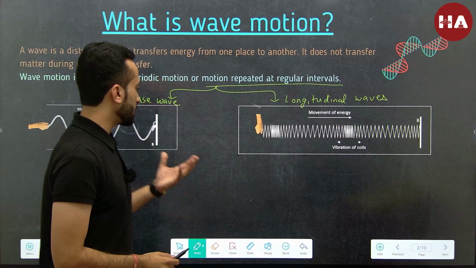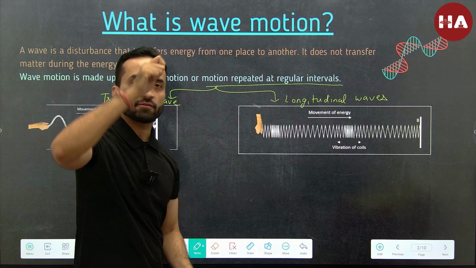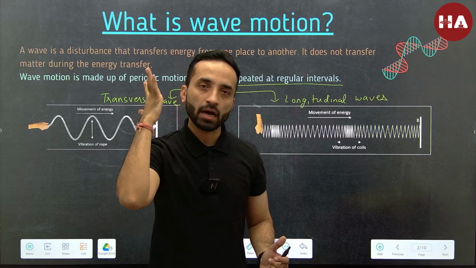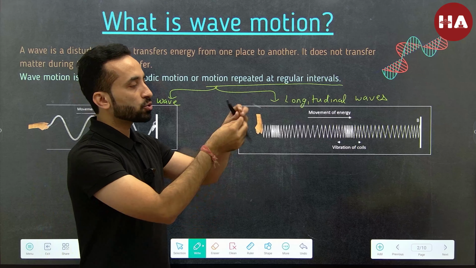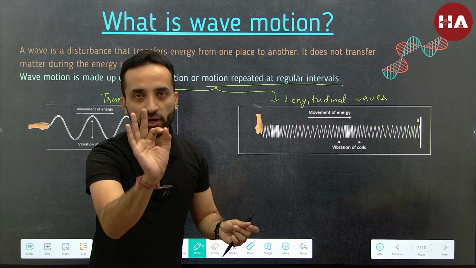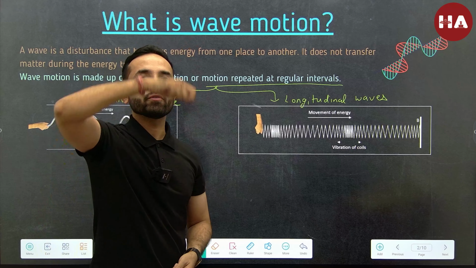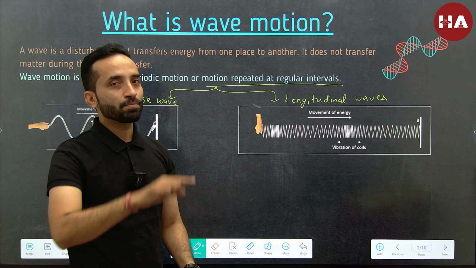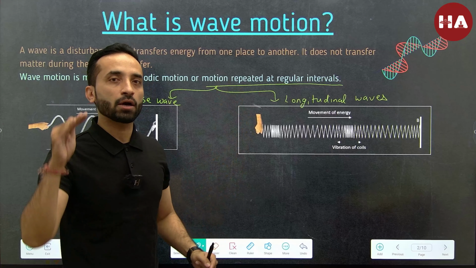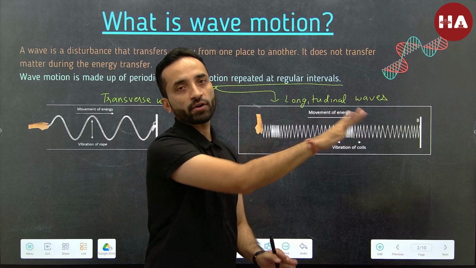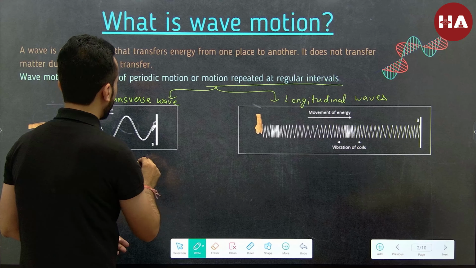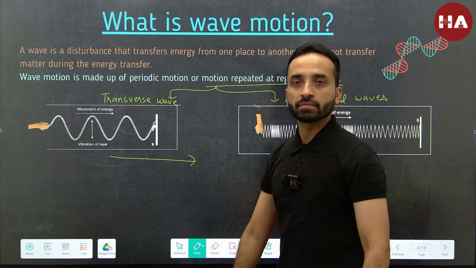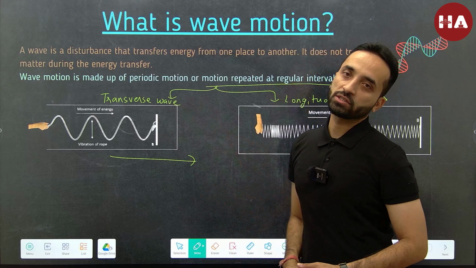In both the cases, you will feel there is a difference. In the first case, where the string is being flicked up and down, the particles of the string are moving up and down. You can verify that. You tie a ribbon at a particular point on the string, and when you move it up and down, you will see that the ribbon is moving up and down. So particles are only moving up and down, but the pattern is moving in the forward direction. When the wave is propagating forward while the particles are moving up and down, that is a transverse wave for you.